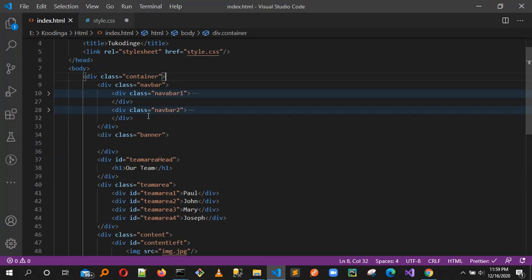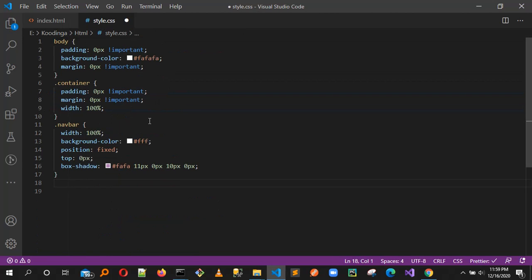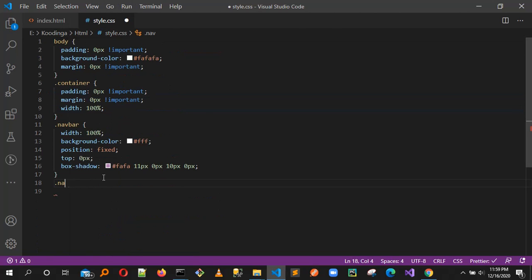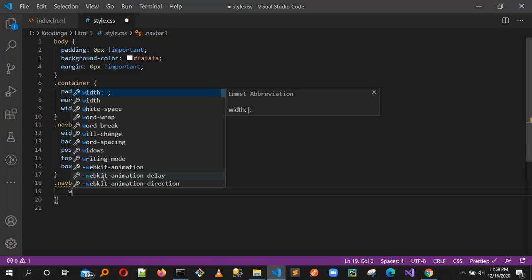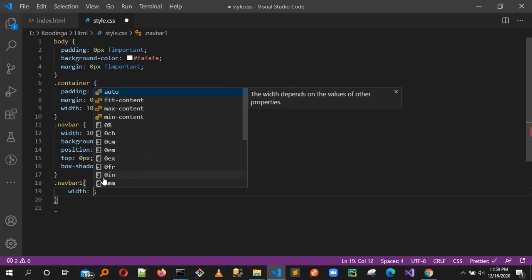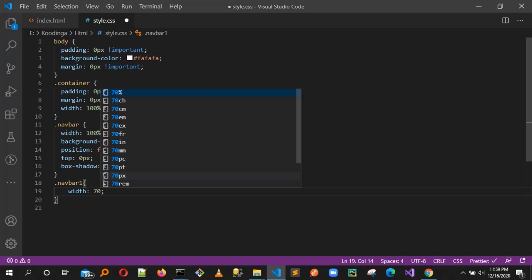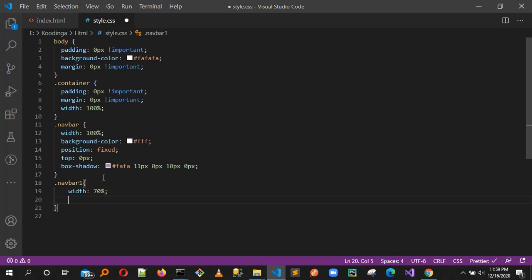Navbar 1, I want it to cover 70% of the width of the navbar, and then I'm going to go ahead and float it left. Alright.